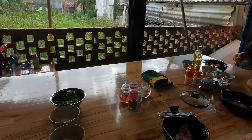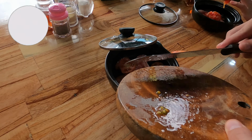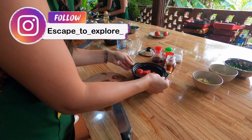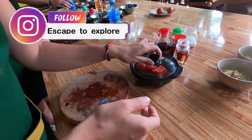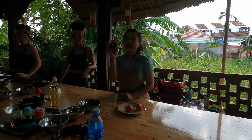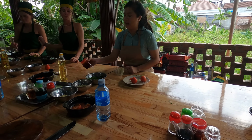We passed part one. Now it's part two. Chop my tomato. In they go. Okay, and the fish. Finished. Don't touch my pot. Hoi An chili sauce, the best chili sauce in Vietnam.